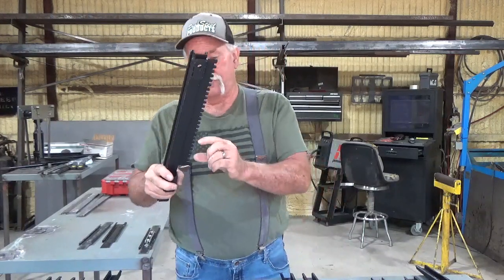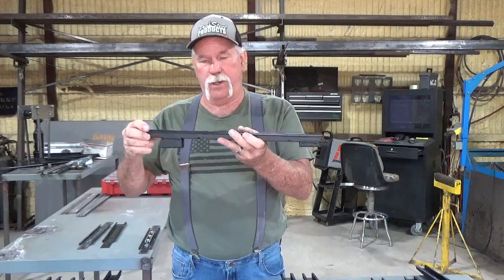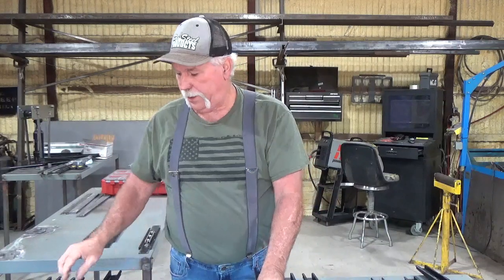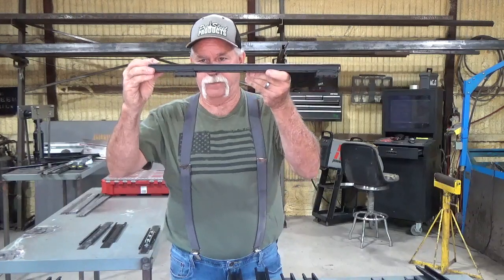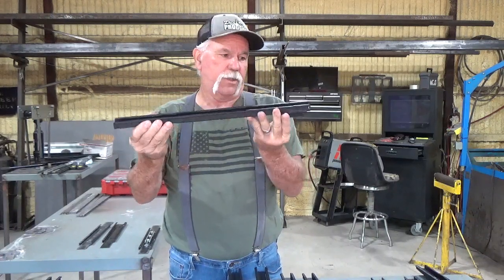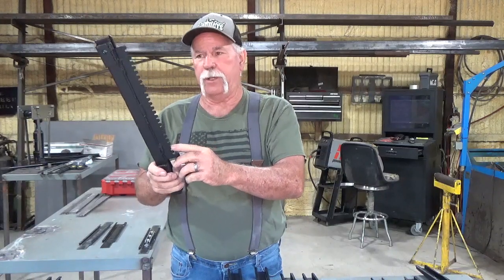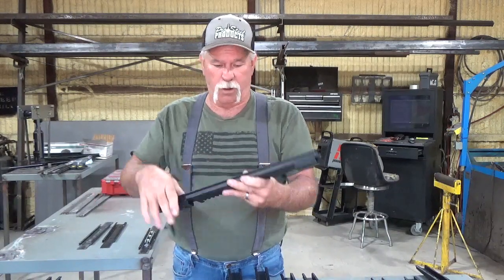With the tilt back, it's probably only going to come to about here, but you're still going to get more than the actual three-inch setback because when it tilts back, the top of the seat is going to hit the back of the wall. So now we have the three-quarter tilt back, we have the three-quarter tilt forward, and here's the level one. It only lifts the rail up like a half inch. You'll have full travel — farther forward and a lot farther backwards. So there's a lot of travel.